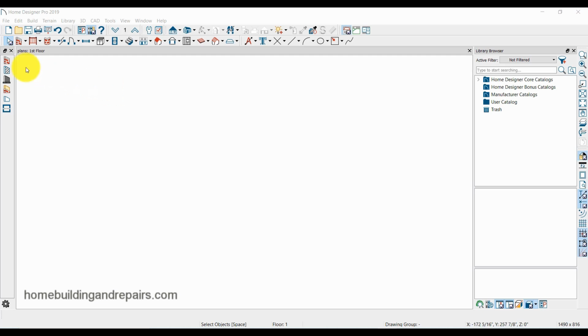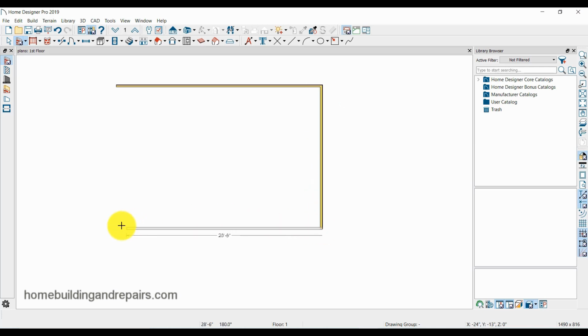But it's just going to be a rectangular shaped house. I'm going to grab my exterior wall tool. Maybe about 30 feet by 20. Come over, up.